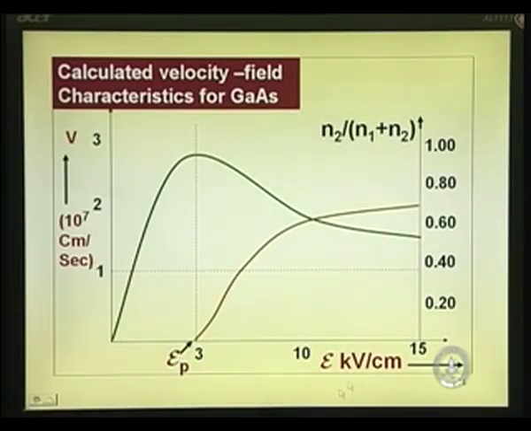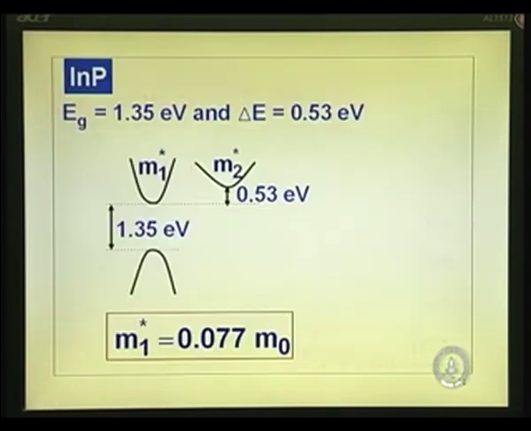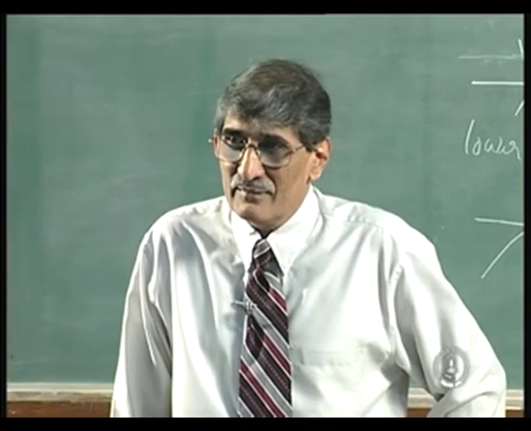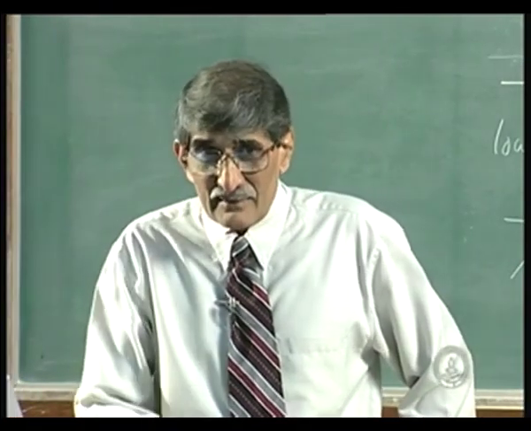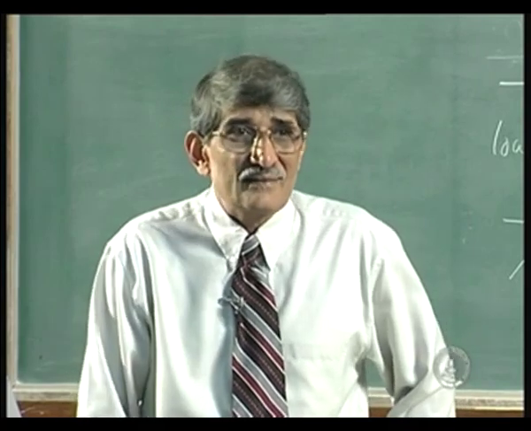So, this is the whole thing that you have here, the steady state characteristics. I have not yet come to the transient conditions. We will discuss that in our next lecture, but right now we will take a look at indium phosphide. Indium phosphide also is a 3,5 semiconductor. I am putting this down because it is competing with gallium arsenide for high speed devices. Okay. The reason you will see when you see the plot of velocity field characteristics.